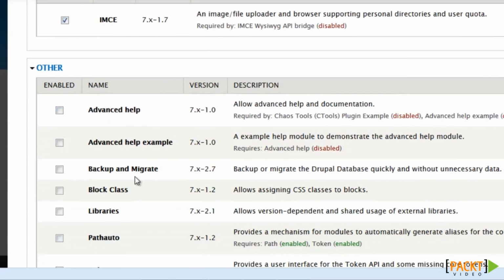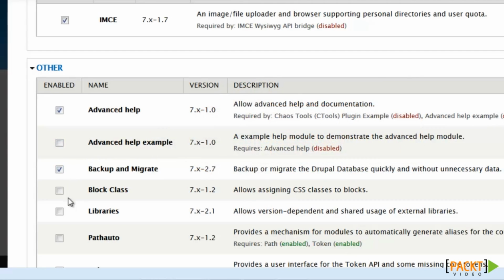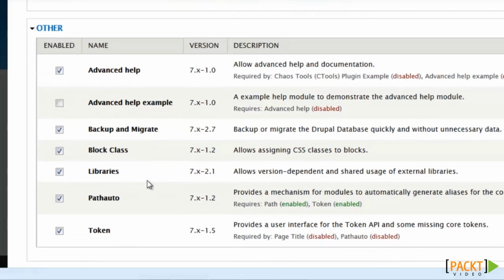I will be using this. Now, in this area, a lot of these are just singles, so I'm going to be turning them all on. This one, of course, is one I've got to wait on because that's an example. I'm actually not going to turn it on, but you'll see me talk about that briefly here in a few minutes. That one, this. And because I've turned on tokens, and of course path was turned on for me automatically, I can turn that on.